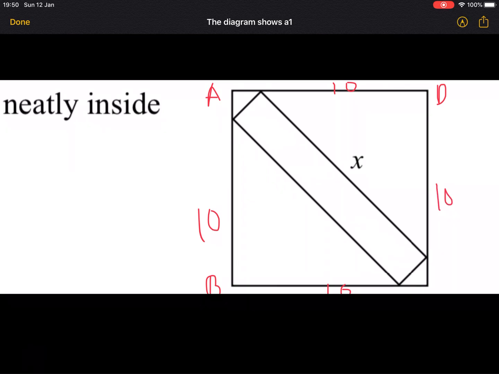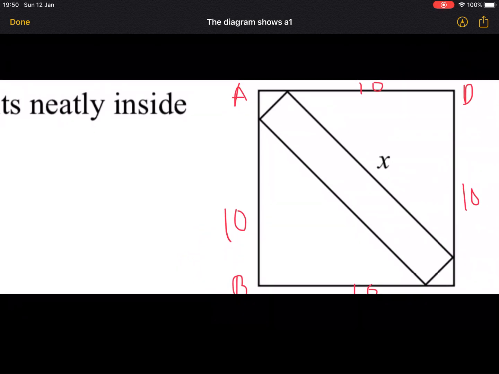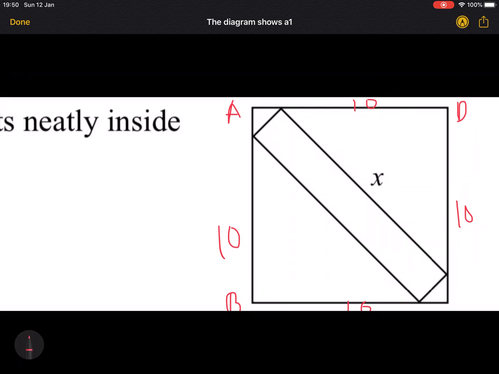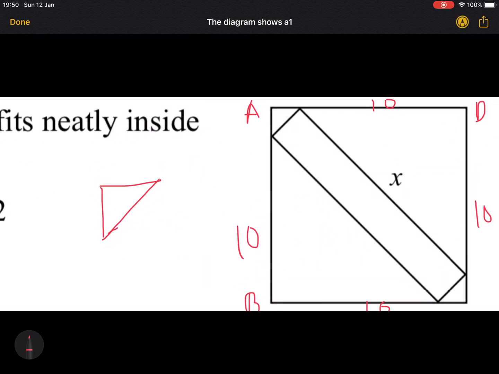So to have a better look, we can look at the area where the rectangle isn't touching. So this is it, this small right angle corner here. Our right angle corner consists of here, here, and that. So that's a bigger version of it. Because we know the rectangle is 1 by x, if this is x, then this is 1, and that is 1, and that is x.